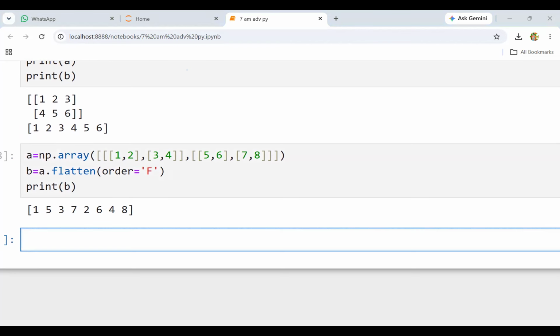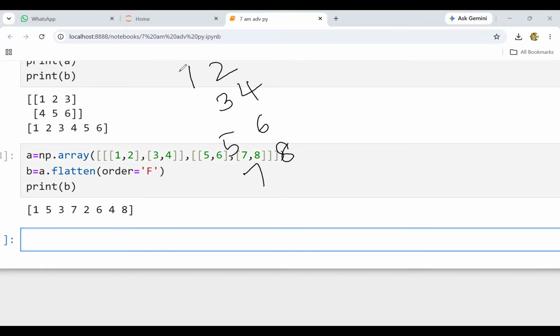So it prints 1, 2, 3, 4. 3, 4 will be in the second row. Similarly, 5, 6, 7, 8.